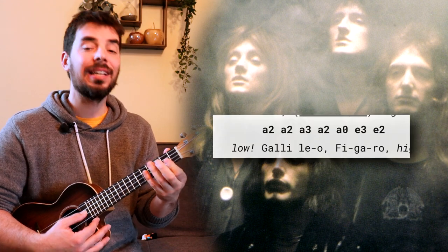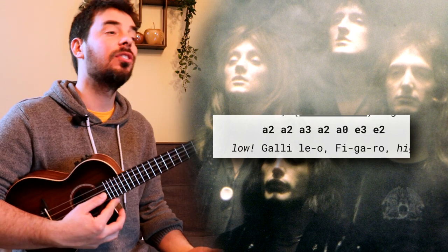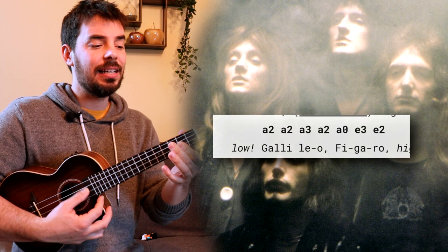So, what we can do here is, instead of just having Galileo Figaro, 2-2-3-2-0-3-2 on the E string, we can actually have the fourth underneath too, which means we're going to play the same thing to start off with, on both the E and the A strings.